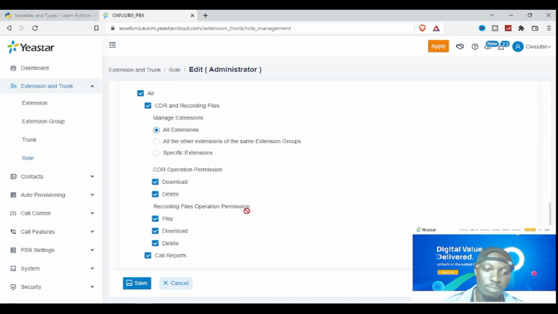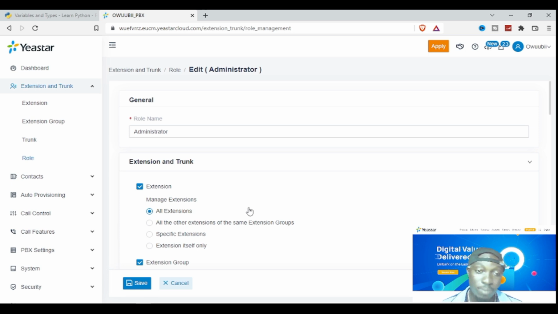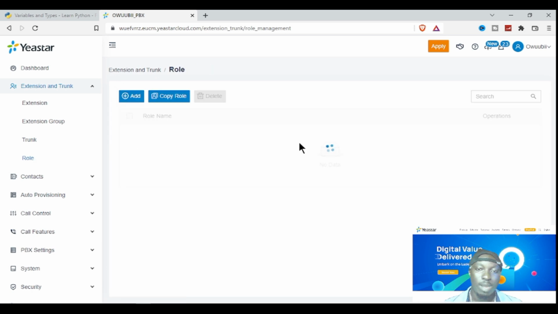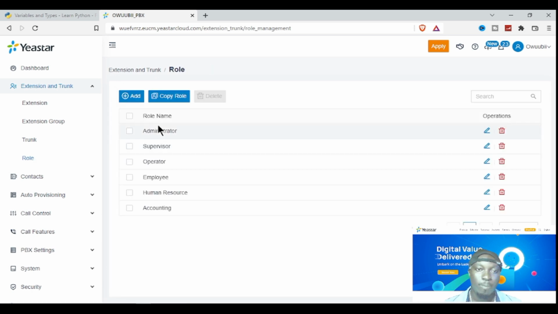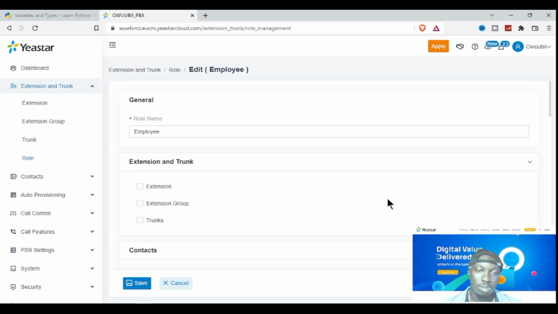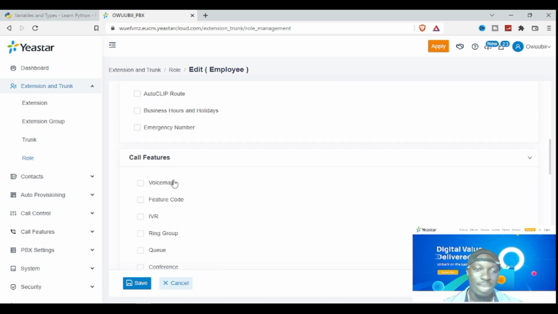So basically the administrator group has access to all these roles, right? If we go back, we have certain user groups like supervisor, operator, employee, human resource, accounting. Each of these groups has limited roles. Okay, for example, employee has a very limited role.